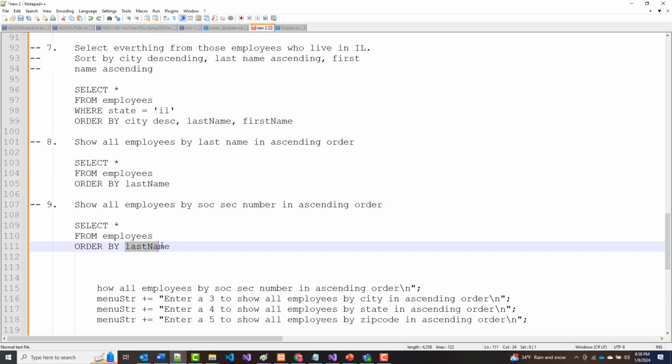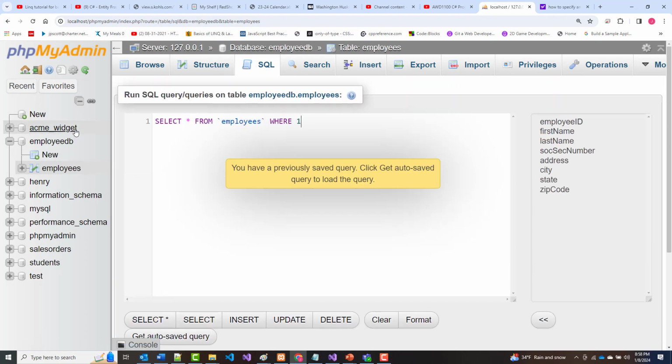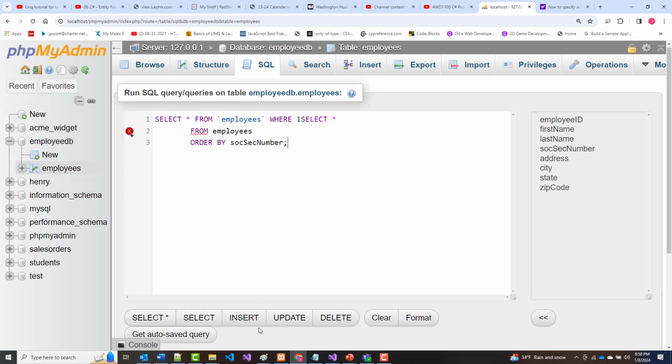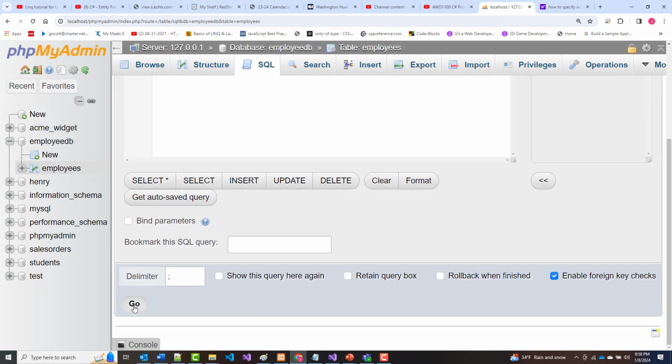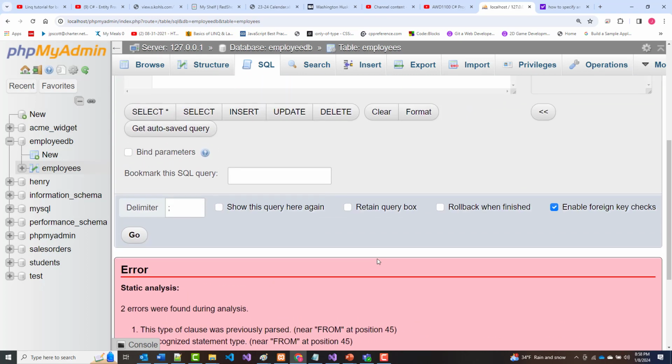So that'll be order by Social Security number. All right. So let's run that one. Go and look at, whoop, doesn't like something. Two errors were found.